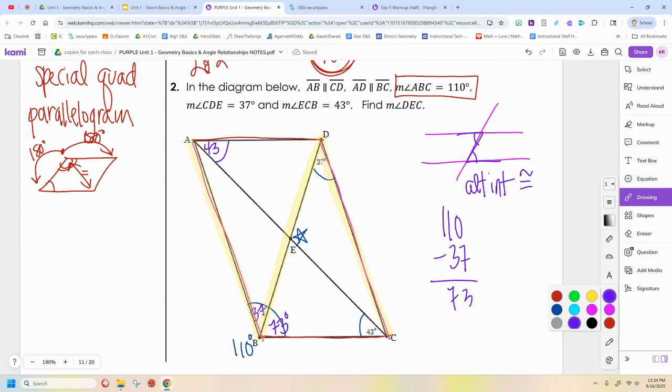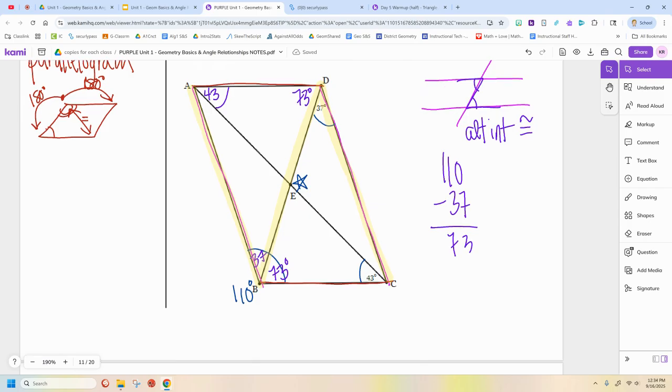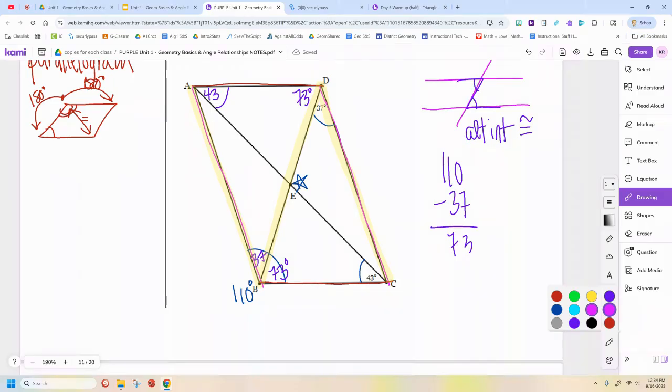Now, that gives me a 73 up here, but I'm still somewhere. I could do something. Does anybody have an idea? What do you want to do, Amir? You could put a 37 on that side. Actually, can I put a 37 here? So this is where people are going to see different things. People might get here and get stuck. It took me a second, but do I see this triangle now? Yes? So if I can find smiley face, can I find star? Yes. Okay, this is the thing I need you to see though.